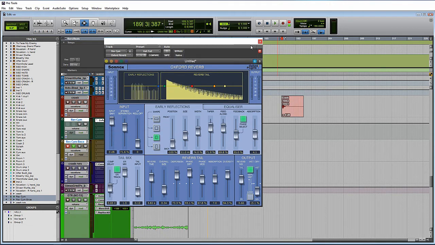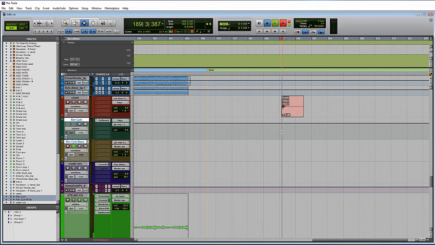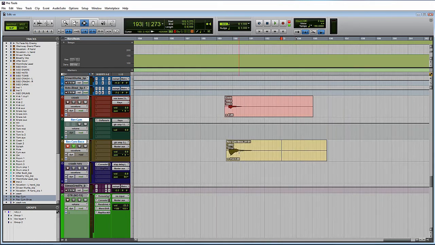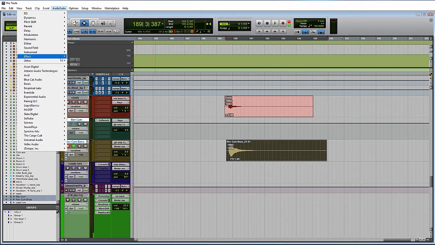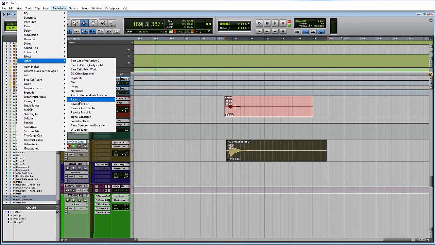Okay, I don't quite know how that's going to work out, but let's just go with it and we will record that. Then I'll crank up the gain on it a little bit here. The next thing I would do is select the clip, come up here to Audio Suite, go to Other and grab Reverse.